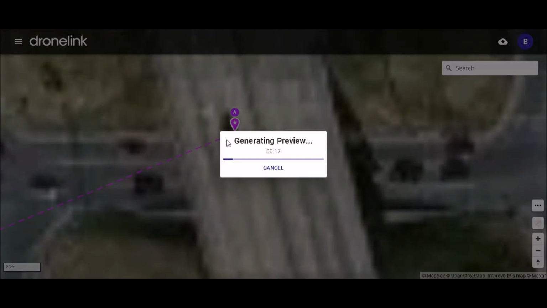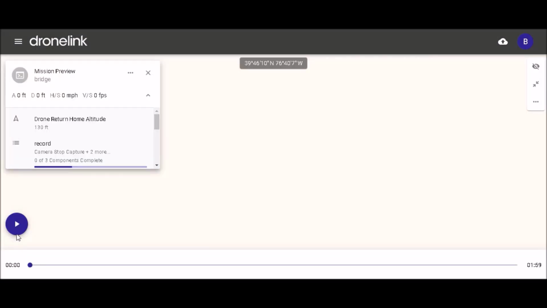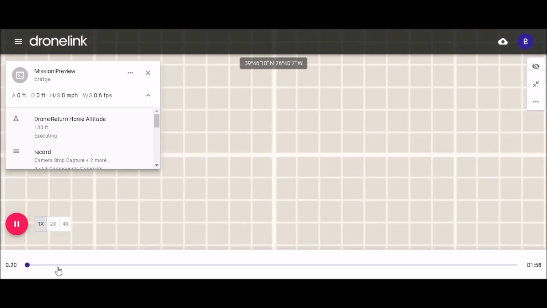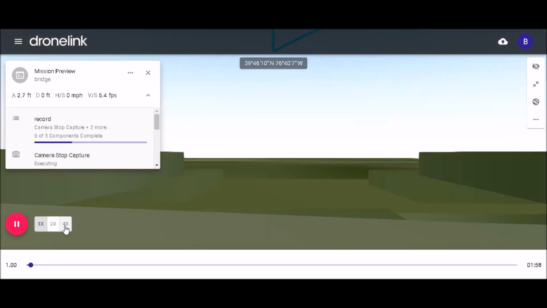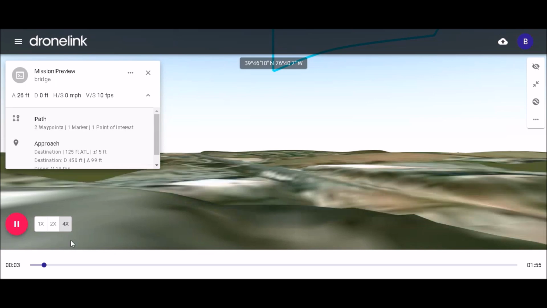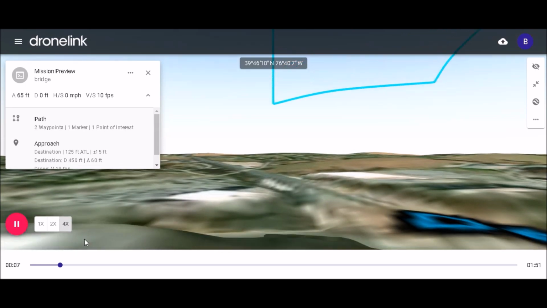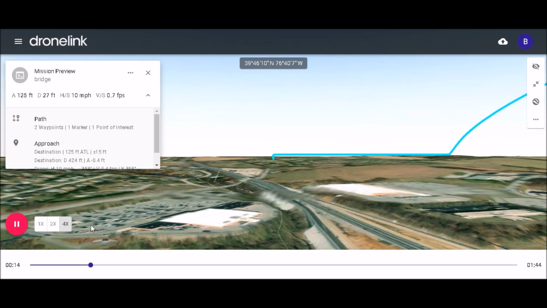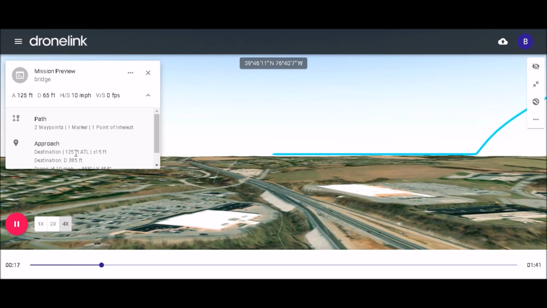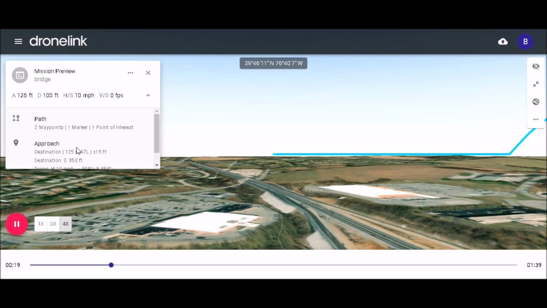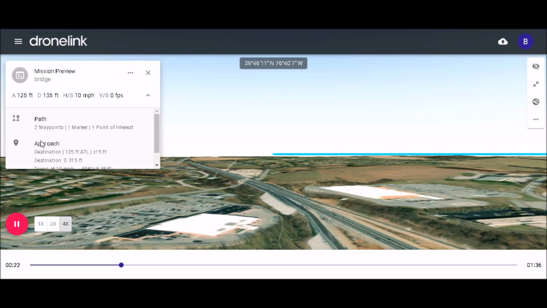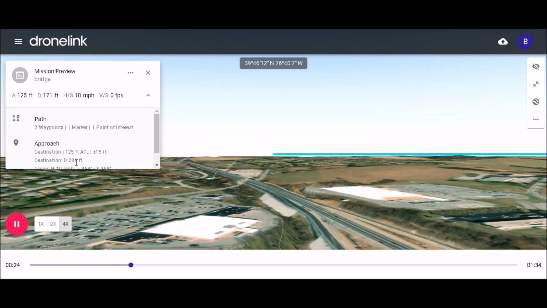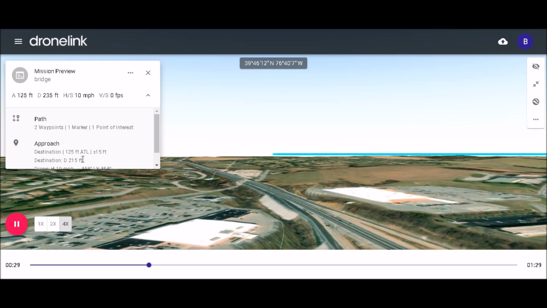Let's take a peek and see how close this looks to the real thing. And I will speed this up. And this is good to look at over here because it can tell you how far you are to the first point.